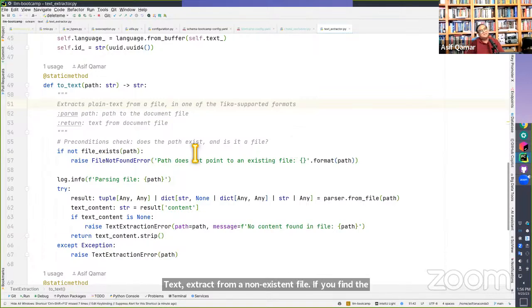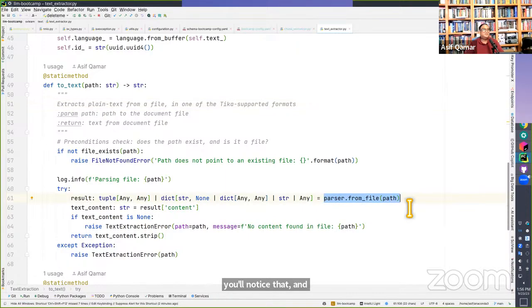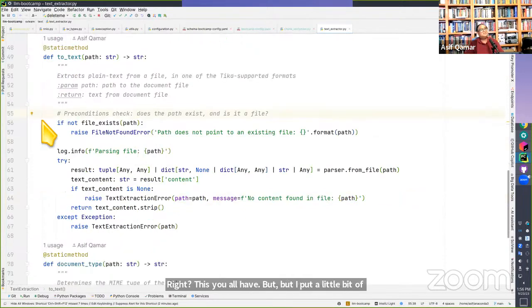If you find the text, and see, guys, I mentioned to you a simple rule. If you are doing I/O, model inference, or a remote procedure call, RPC, in these three cases, definitely sing a song, which means do some logging, and wrap all code that can potentially fail in try-except blocks, exception handling blocks. As I was walking through your teams, most of you have this line, but I put a little bit of ceremony. What are the ceremonies I put?